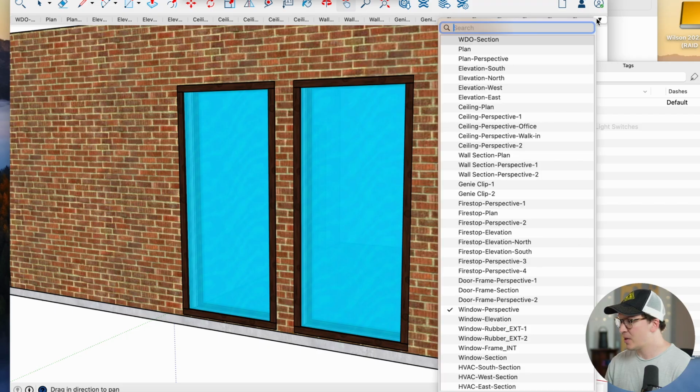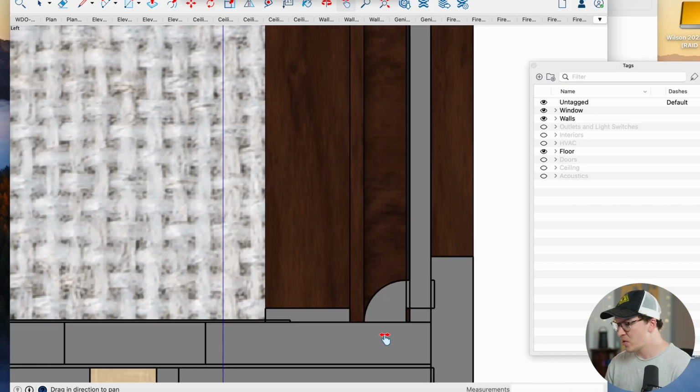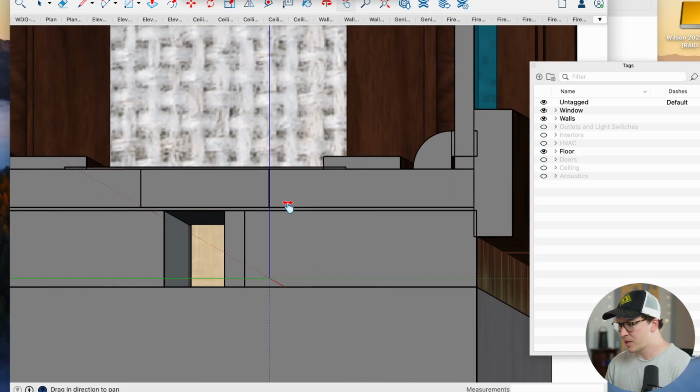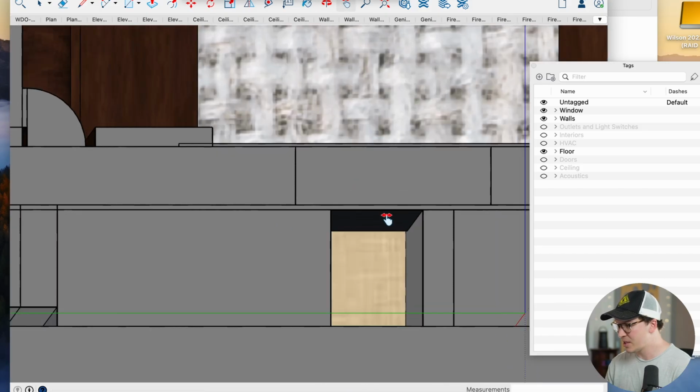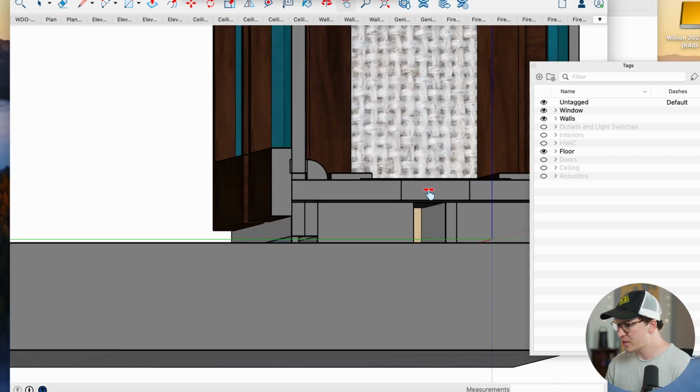And let me get you guys just a little bit of this cool window section here, because this is where you can really see what's going on. So at the bottom here, we've got this rubber that we used on the doors. We're going to use that again. You can actually see the black rubber there. And then we put some insulation in there, so that's what this part is here. And then this is the actual window frame itself.